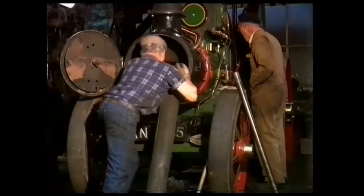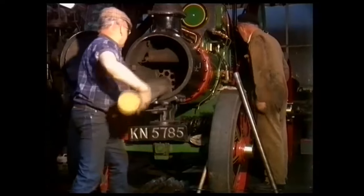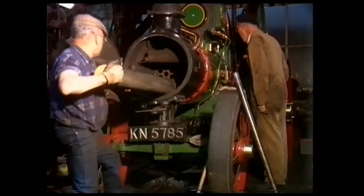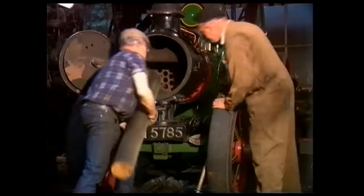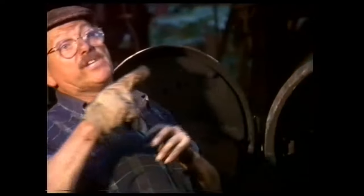And our steam driven lathe. There's not many people got a steam driven lathe in this day and age. What we're doing now really is knocking the tubes in, ready to do the expanding. They're a little bit tight in the firebox, so it's better to be tight than slack, because when we put the tube expanders in and they start, if all the tube starts going round, you're in trouble, right? But there's no way these are going to go round because they've got a nice grip in the tube, in the firebox end and all.